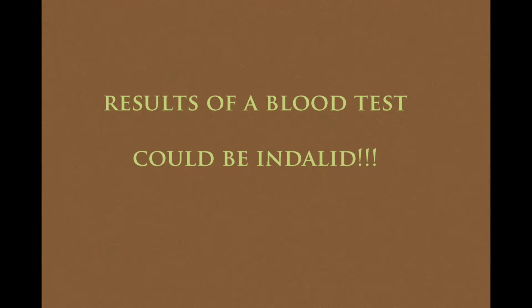Other than a good reason to stop you, an officer needs to have consent, a valid consent, to receive a sample of your breath or blood, or a warrant to draw your blood. Without a warrant or consent, the results of a blood test could be invalid. And typically, in all DUI prosecutions, a blood test is a major evidence of impairment, and without a blood test, many DUI prosecutions will fall apart.